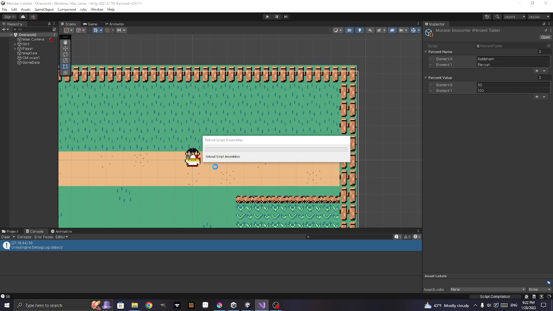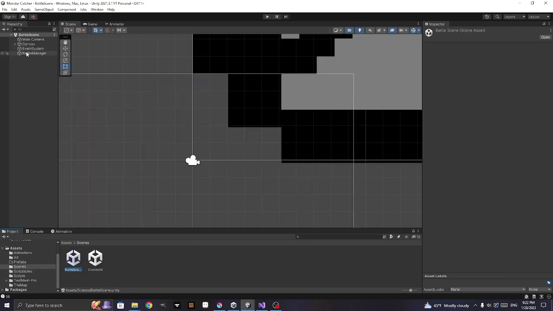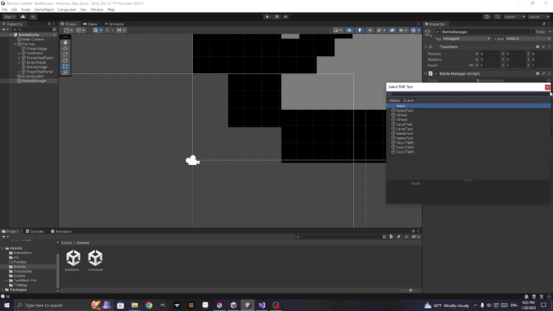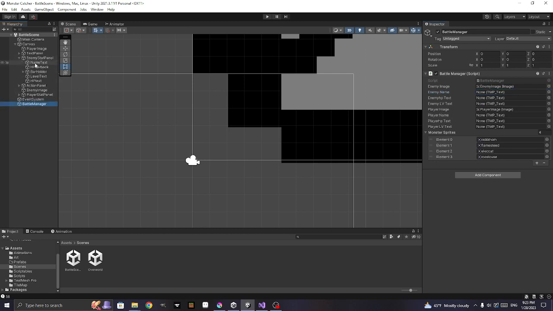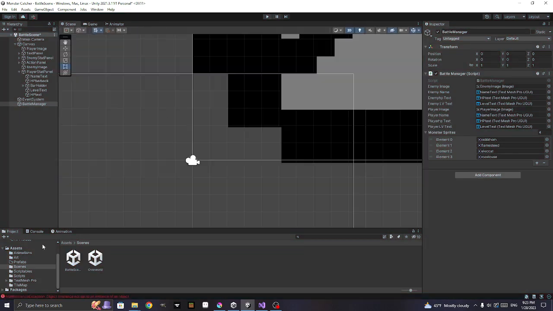Let's go in here. We need to open up the battle scene. Go to Battle Manager, and let's add these text. I wonder if I can just click on here. No, let's open this one up. Name text for the name of the enemy. HP text right here, and then the level text. All right, we'll do the same thing with the name text, level, and HP. All right, let's run it and see what happens. See if we get the, well, we didn't want to do that. We want to start it from the overworld.